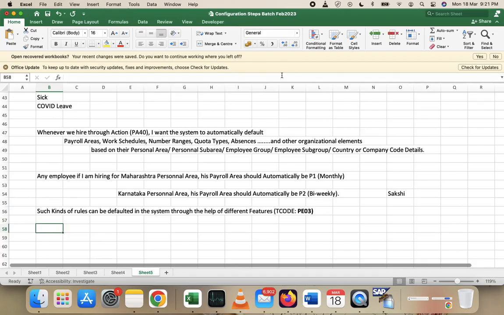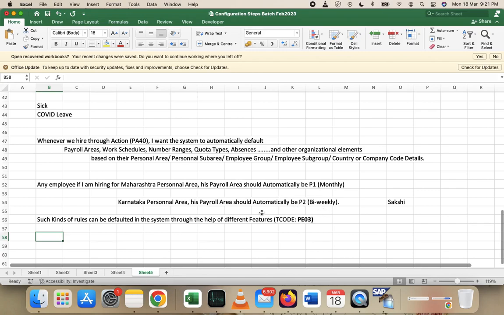Now, in this scenario we want to default the payroll area. So for such a scenario we will use the ABKRS feature. It is generally asked in an interview that, let's say, you have to default the payroll area for a particular type of employee based on personal area or based on the employee grouping.